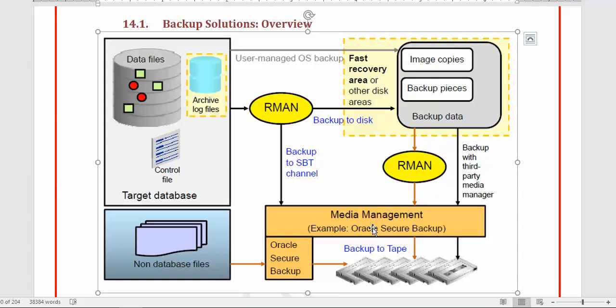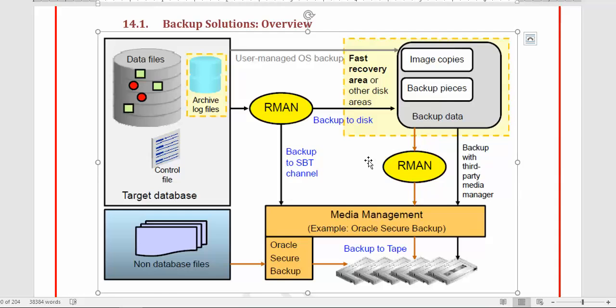But having the database backup taken directly to tape is not that recommended, according to me, because in case there is any failure in RMAN, you cannot clean up the backup on the tapes as easily as you do on disk. That's why tape space will be wasted. So it's always good to take the backup to disk, and then from there initiate a separate RMAN backup to tapes, or take the help of a backup team to do this.